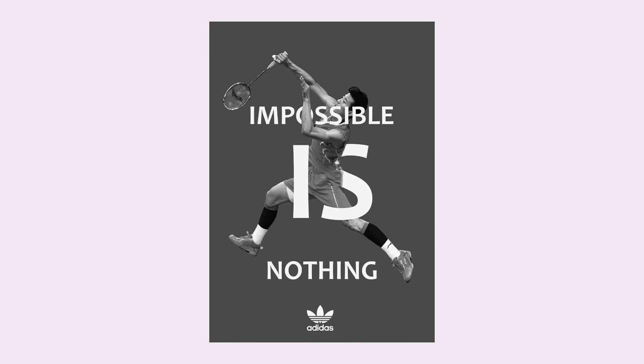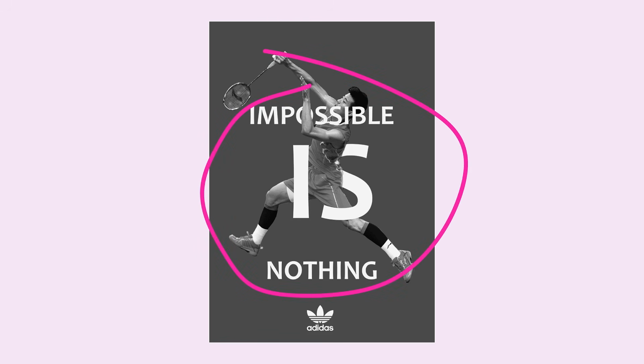So the fourth and the final design today is a pretty weird one, and it's one of the most odd Adidas adverts I've ever seen. Yes, it's in black and white, and it does look very, very retro indeed, and I wanted to make sure I kept with the concept of having a grayscale design. But for me, the issue here was the typography. I do understand the concept that the athlete is kind of breaking free of the text and breaking free of the impossible, but I do think it's too convoluted and it's too spread out, and it doesn't look visually appealing.